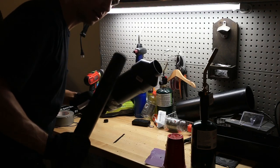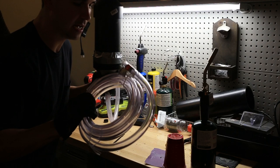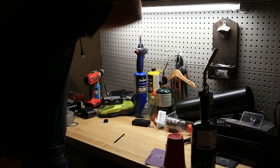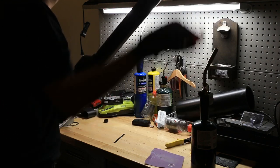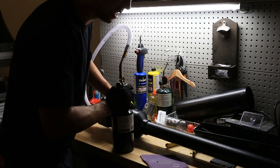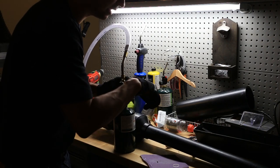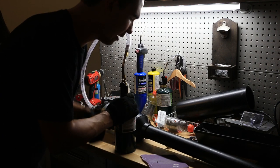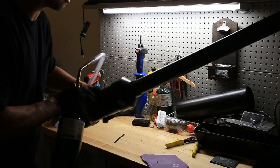We have an eight inch four inch tube — about eight inches. If you want to get the clear tube, you have to go to Home Depot; I couldn't find it at Lowe's. But they sell the clear version, which looks a lot better for this application. I'm just going to see if I can launch this red Solo cup. Instant potato cannon, or golf ball cannon, or whatever else. I was thinking about drilling a screw through there so I could drop stuff down and it would catch, or using some kind of wire mesh before I seal these.